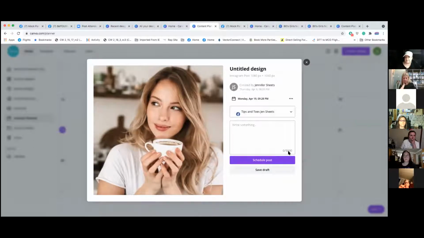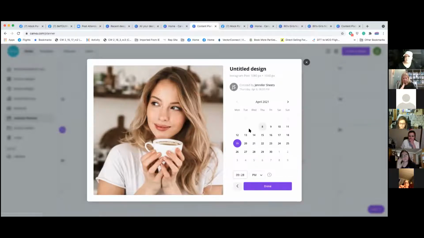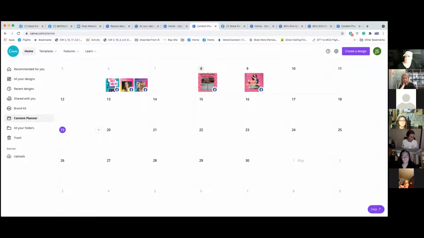You can do quite an extensive post in here, which is pretty good. Then you pick the time you want, hit done and post it. Once you post to your business page, it should post to Instagram. I haven't tried it, but generally a post to one will go to the other if you have that set up.